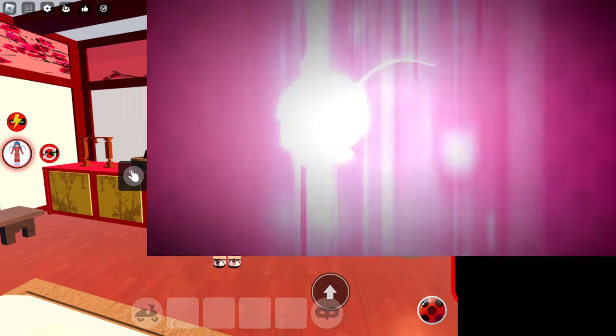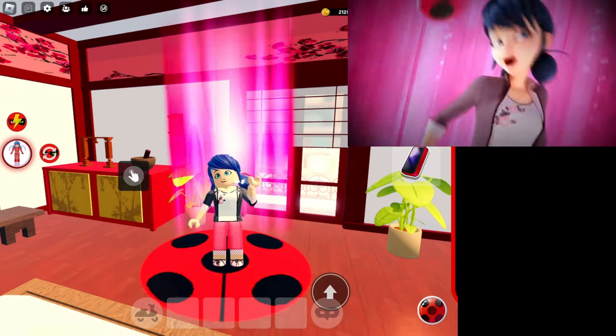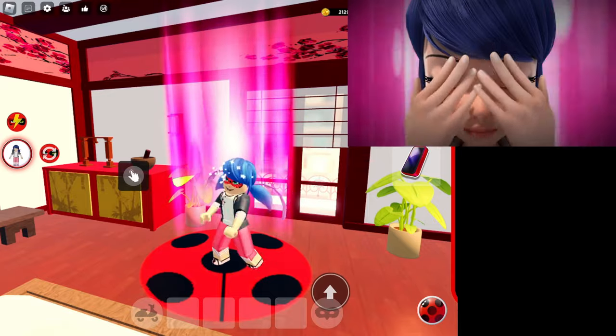On to our power up. We have Aqua Bug at Master Fu's house, as the rooftop balcony is not in the game. Aqua Tikki, power up!